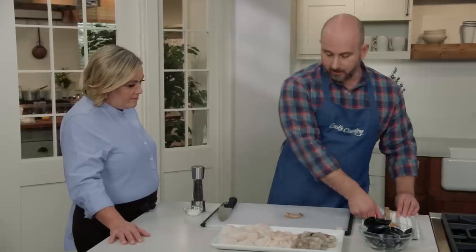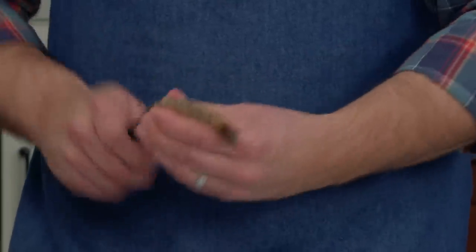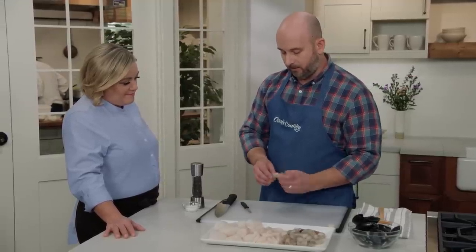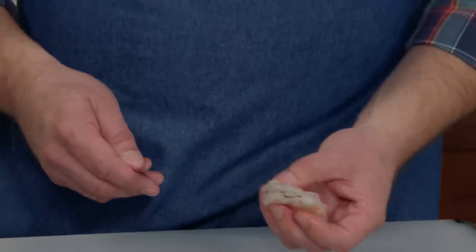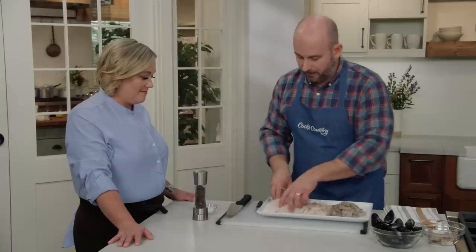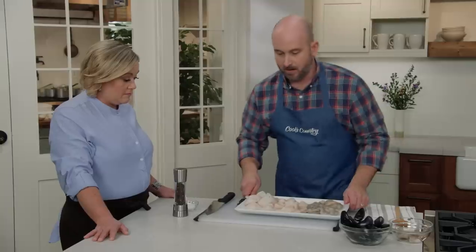Also 12 ounces of shrimp — peel, devein, and remove the tail. Take a paring knife, invert it so the blade is up, and wiggle the knife while moving the shrimp around the blade without forcing it through. Peel off the shell, then give the tail a little squeeze and it'll pop right off. Use the blade to remove any visible vein. These are 21-25 shrimp, meaning 21 to 25 per pound — extra-large shrimp. Season the fish with salt and pepper, keeping each group of seafood separate since they'll be added at different times.